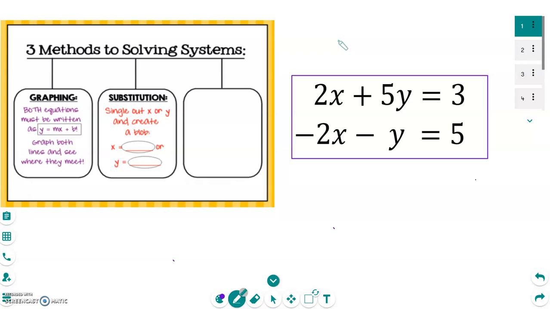As we discussed last week, all these methods should give you the exact same answer. So go ahead and select your method. I'll give you a few minutes. Be prepared to share your thoughts with a partner. I'd like for you guys to discuss why you chose the method that you chose and maybe compare your answers. We'll get back together as a class to discuss this as a whole.